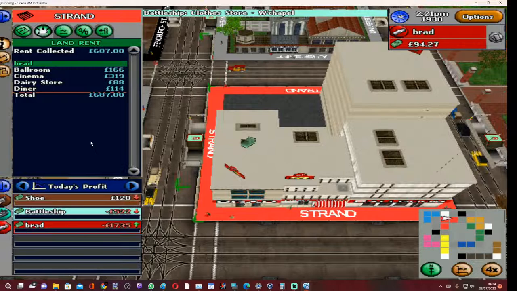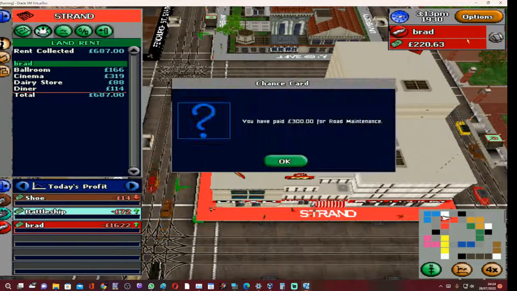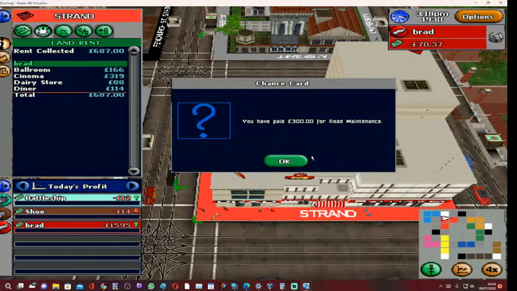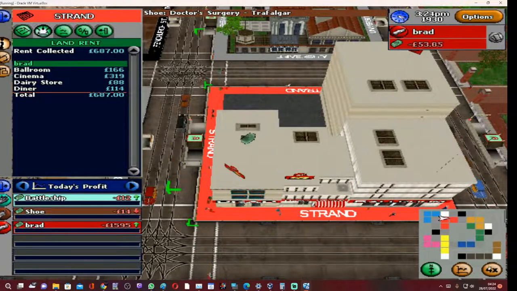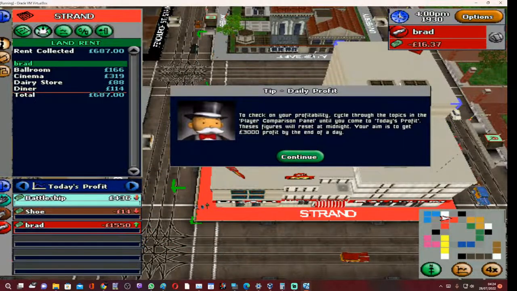We haven't made much money though, only a little bit. How to do? Got a chance card, you have paid 300. That's okay. Our nighttime big businesses are about to open, yeah?